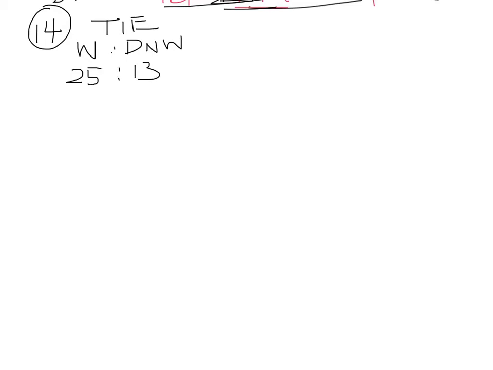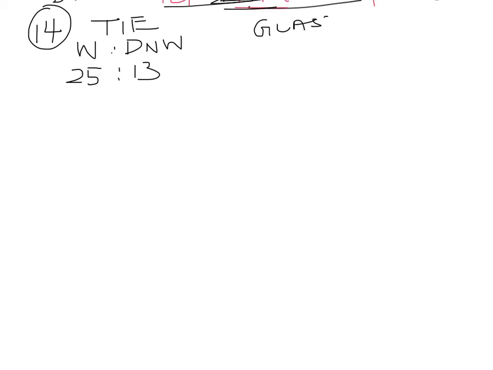Now we move on to question 14. There were 38 men in a room. 25 of them wore a tie and 15 of them wore glasses. 10 men wore both tie and glasses. How many men were without a tie or glasses? Okay, let's look at the tie first. Wear, do not wear. There's 25 men that wear a tie, which means there must be 13 of them that do not wear a tie.